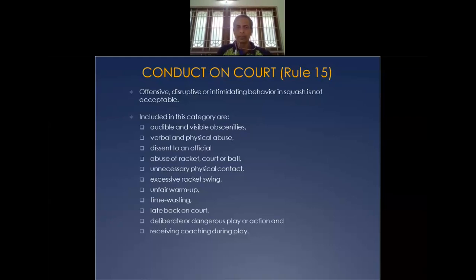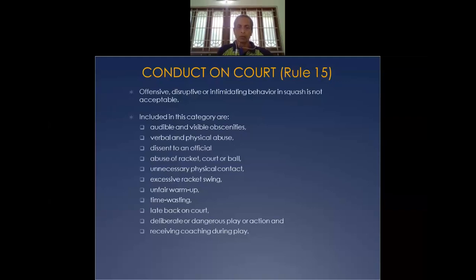Unfair time wasting, yes. Deliberate knocking of the ball before serving, continuous tapping of the ball, or taking a long time going to the front wall, walking, just going around the court. You just observe and give them a warning. Or if you feel that he is doing it again and again, then you can give a conduct stroke, which will fix the issue once and for all.